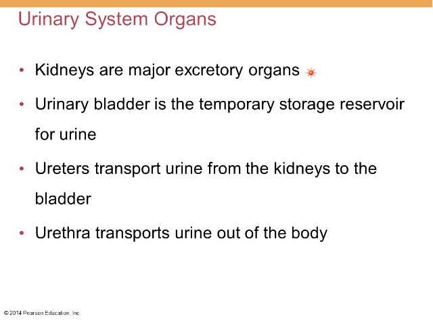In the urinary system, the kidneys are the major excretory organs. They're the major organs of filtering, as it were. And the bladder is the storage reservoir for our urine. The tubes that run from the kidneys to the bladder are called ureters, and the tube that runs from the bladder out to the world, so to speak, is the urethra.